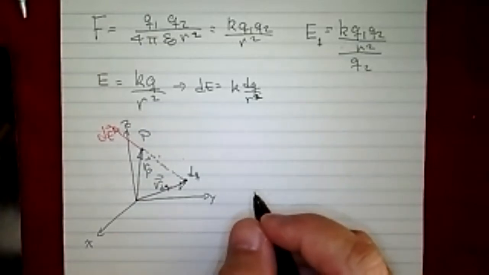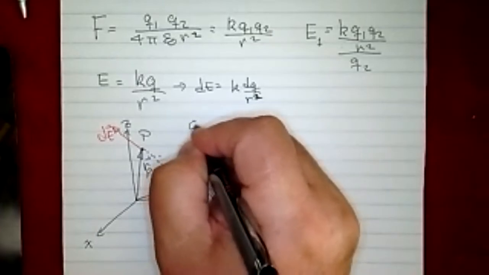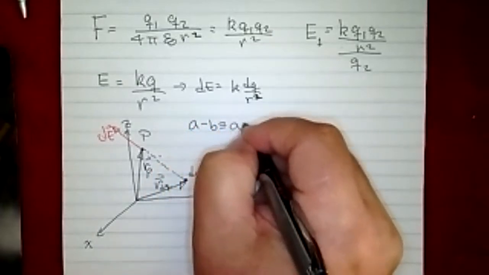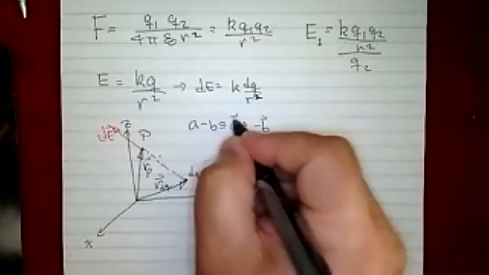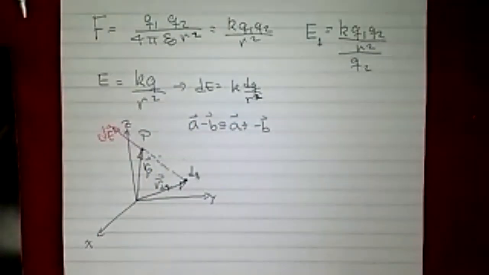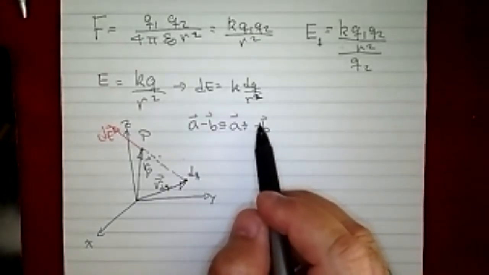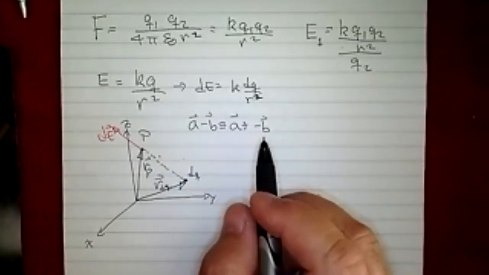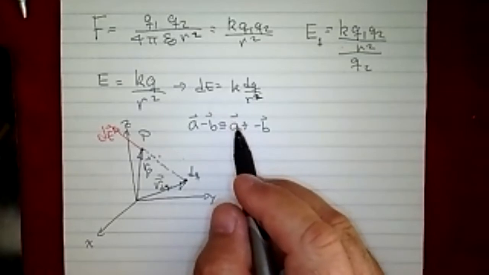So when you wish to subtract 2 vectors, you use the old thing that we learned from algebra, that A minus B is defined to be A plus the opposite of B. So if we make this a vector equation, which is actually true, of course, vector algebra is an algebra, so it obeys this rule. The opposite of B in terms of vectors means a vector pointing in the opposite direction. So when I want to subtract two vectors, I actually take the first one and leave it.